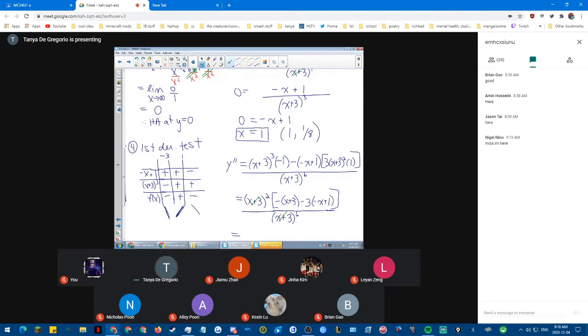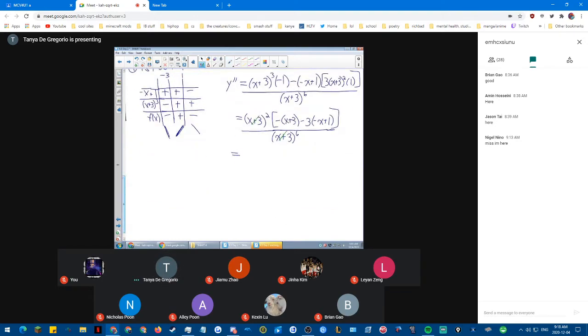Okay, let's continue over here. What do we get here? In my denominator, I have 6 minus 2. Miss, why did it just change from positive to negative? Because we didn't take into consideration the vertical asymptote. There's a vertical asymptote there, so there's a break in our function. So if it's positive, it has a positive slope to the right of -3, but to the left of -3, it could be doing something different. And in fact, it is. It has a negative slope to the left of -3.